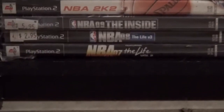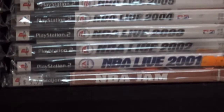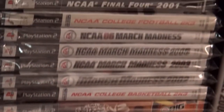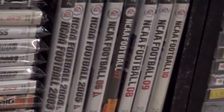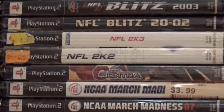I mean, the PS2 did everything. You had Hitman. Okay, we talked about Grand Theft Auto. We talked about Tekken. I mean, Resident Evil. Siphon Filter still. I mean, guys, Gran Turismo. PS2 was basically the PS1 times 2. And although it had a ton more games, I still think the PS1, in my opinion, is my second favorite of all time, but still a little bit better than PS2.